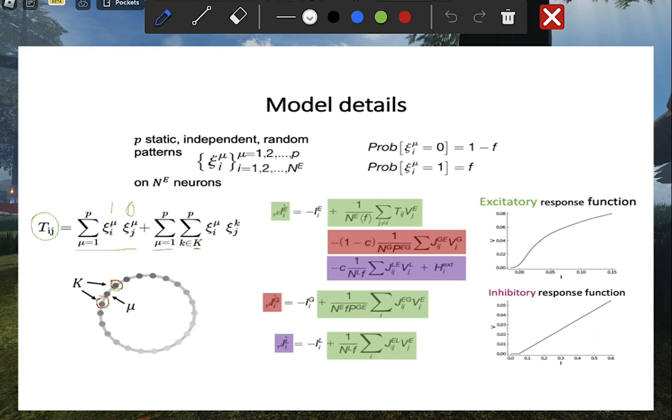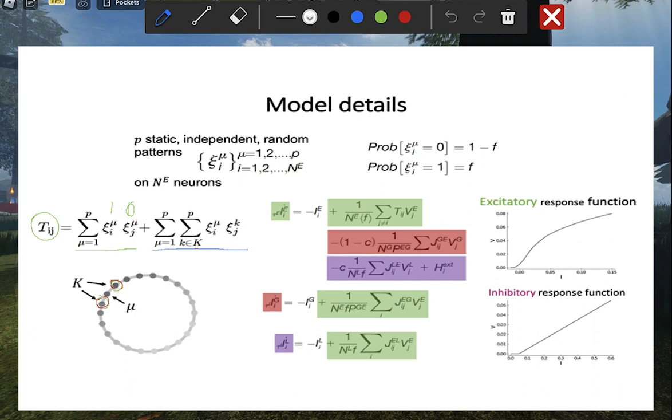And I'll just do that in blue. So we look over all patterns, and then we ask, okay, what are the neighbors to this particular pattern? And if we're neighboring, then let's also join up together. So basically, if two neurons are not only in the same pattern, but they're also in the neighbors of all those patterns. What does it mean for patterns to be neighbors?